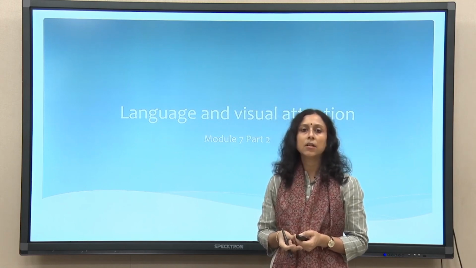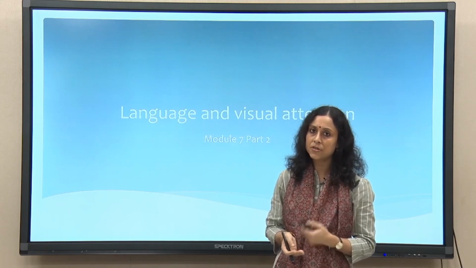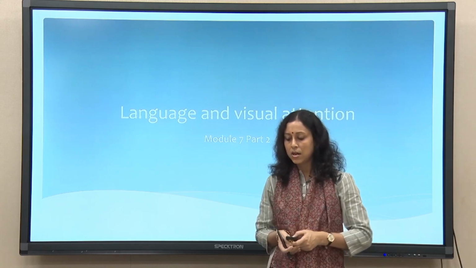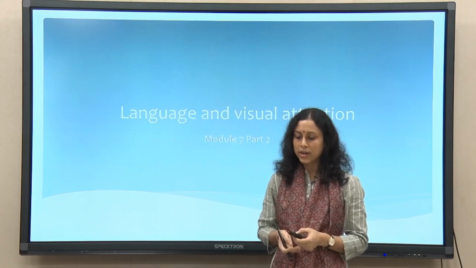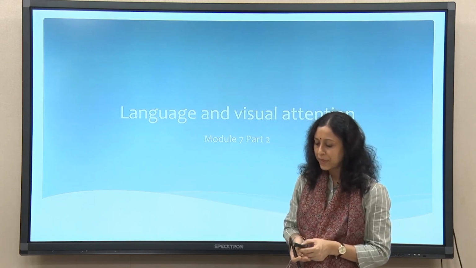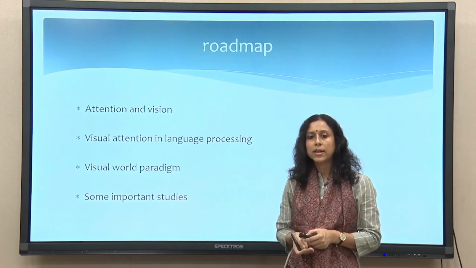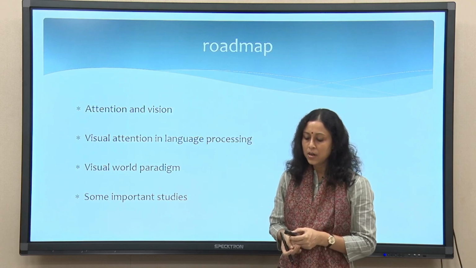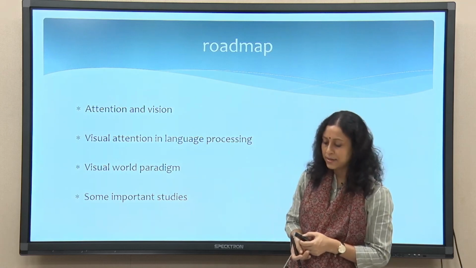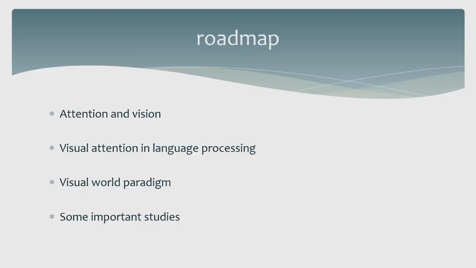So, we will start with visual attention. In terms of attention, we will start with visual attention today. In the next part, we will look at the other sides of the same story. So, we will look at language and visual attention with these points in mind. First and foremost, we will look at how attention and vision are part of the same broader mechanism. Then visual attention in language processing, which is the main topic here, with respect to the most commonly utilized paradigm.